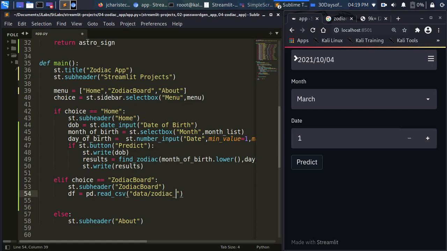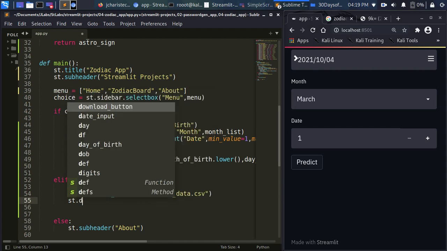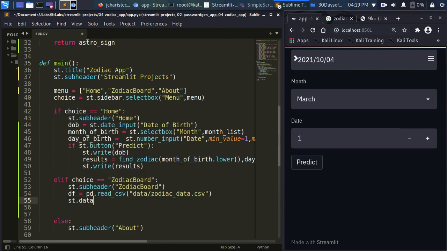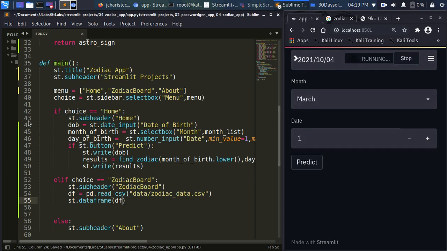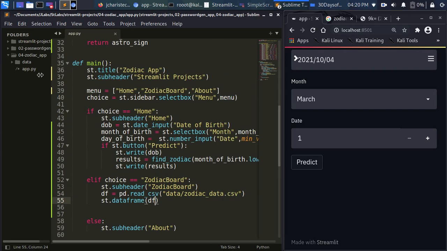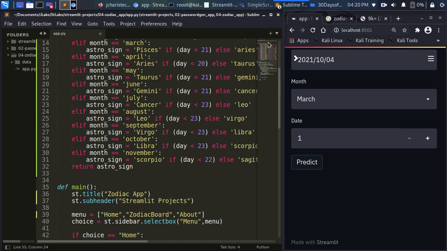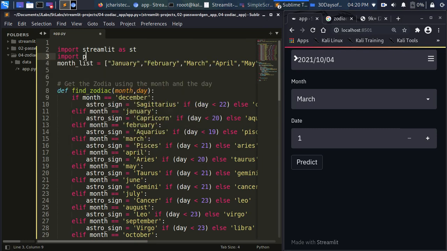So we can use the CSV format, or we can use the JSON format. Then I'm just going to return it out. So st.dataframe, passing my df, right? So very simple. So I'll just go back again, and then I'm going to add that particular one. So we need to import pandas at the top. So go back again to the app itself. Then you're going to import pandas. So import pandas as pd, right?